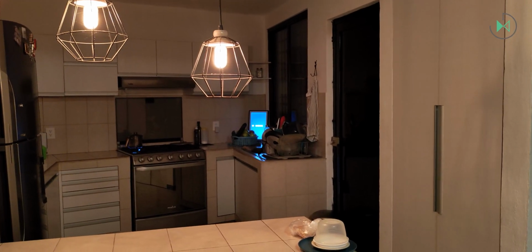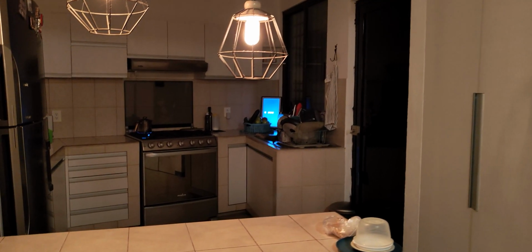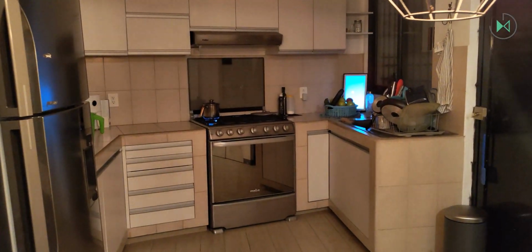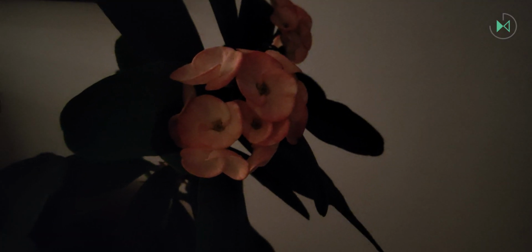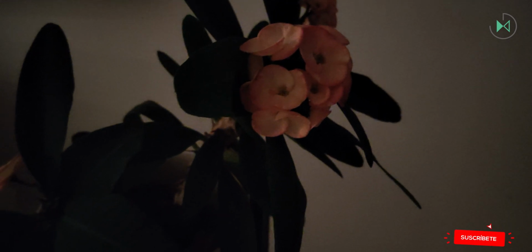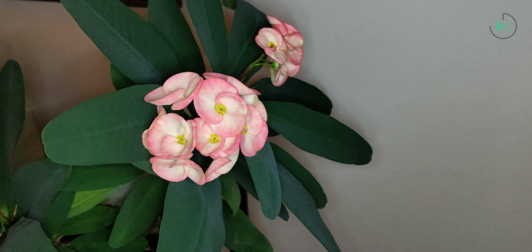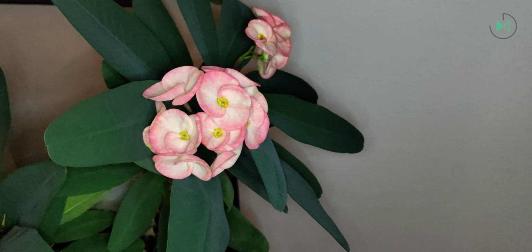A little bit of noise in the darkest areas and the most illuminated areas may burn, but that is something that we could ask of more expensive equipment. In general, I think this one performs well in recording. And if we go to much darker areas, we will notice that it is going to suffer when we no longer have direct light, as there is much more noise present, little level of detail, and it does not really manage to collect much light. In fact, it drops down to 25 frames per second to try to bring in even more light.